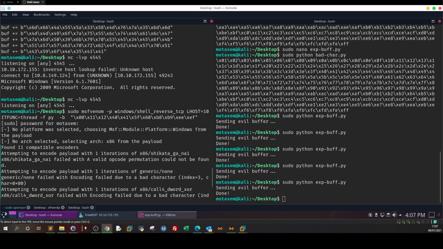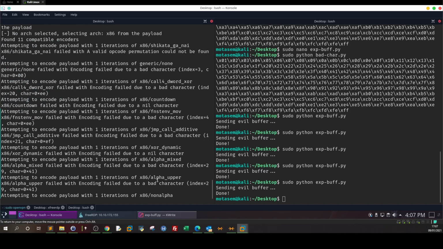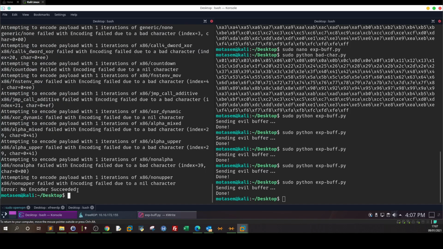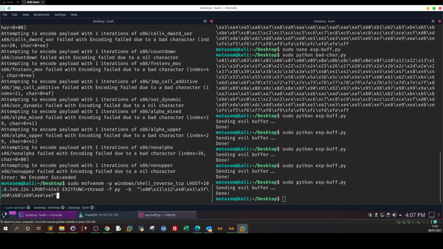So we have to do the encoding here. Okay. A null character. Overwrite. 00.